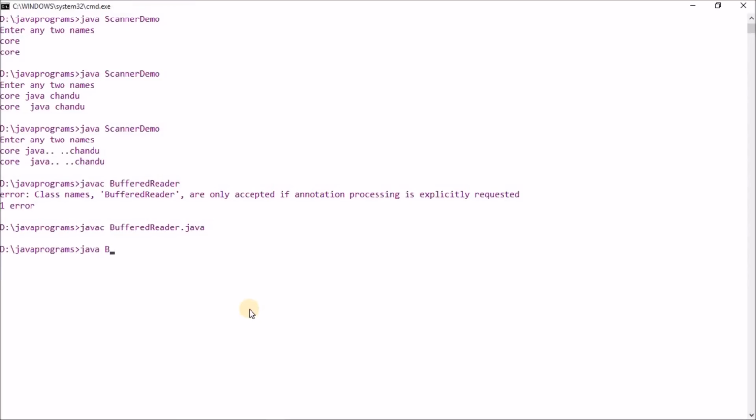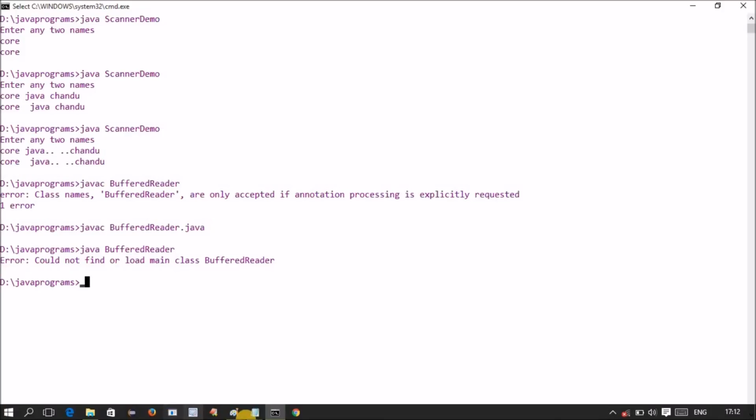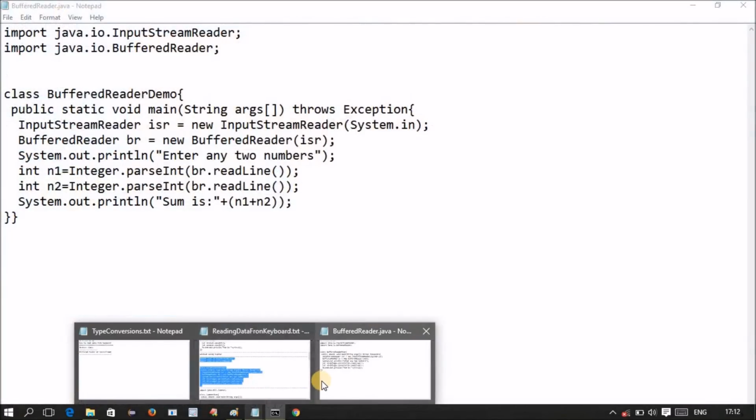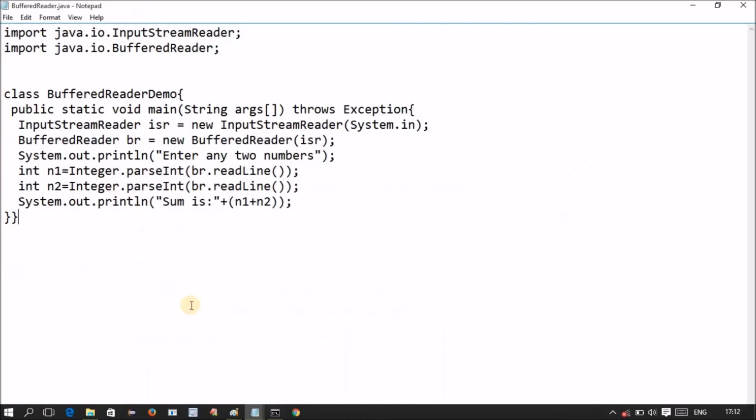Now java BufferedReader. Now, could not find. Sorry, this is not our BufferedReader; our class name is BufferedReaderDemo, right?